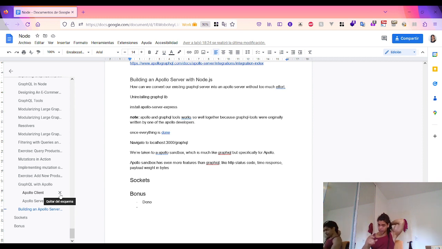the Apollo client and the Apollo server. So the Apollo client is a set of front-end libraries that allow us to make GraphQL queries and save data. So instead of making individual HTTP post requests to a GraphQL endpoint.